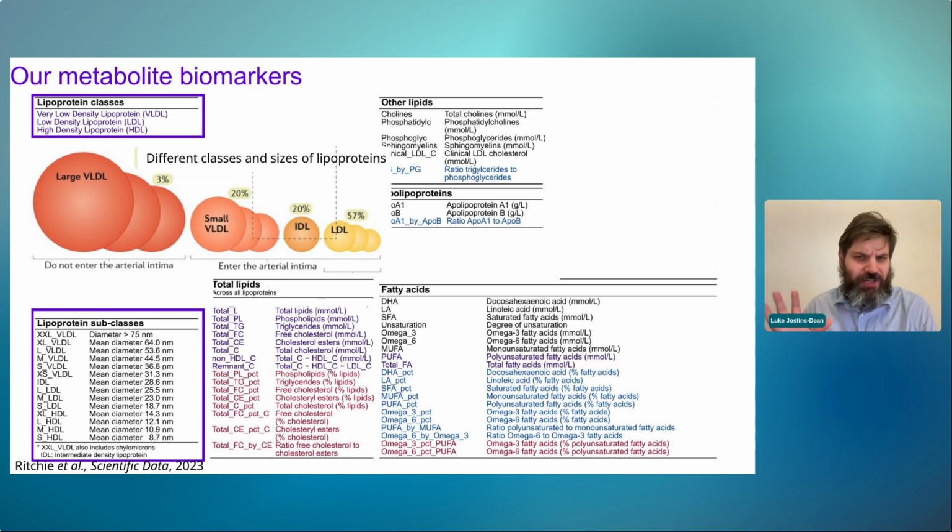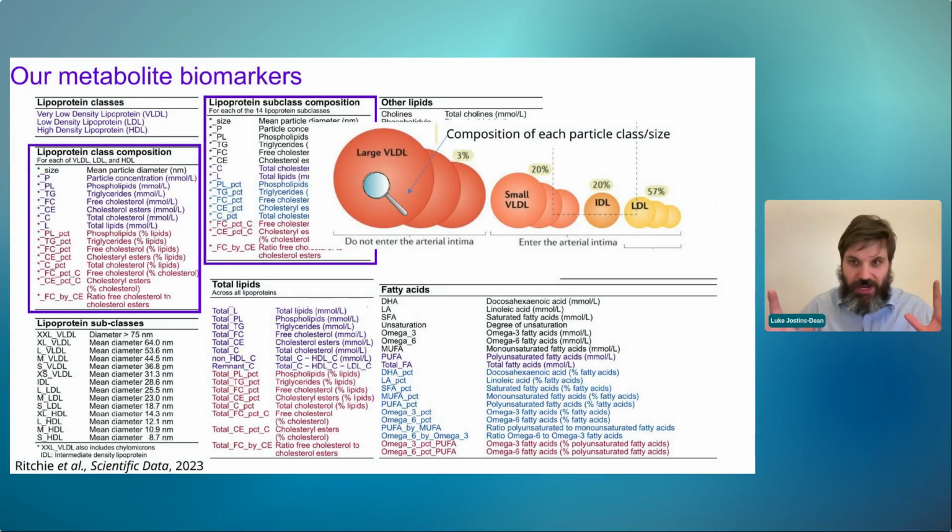Those are biologically interesting, or interesting medically, because some of these particles can enter the arterial intima and contribute towards forming plaques and atherosclerosis. Some of them are too large to do so, and so they have biological implications there. We also measure the lipid composition of each particle in each class size, so you can really dig down into the specific contribution of HDL, the contribution of very large LDL particles or the small LDL particles, and things like that.